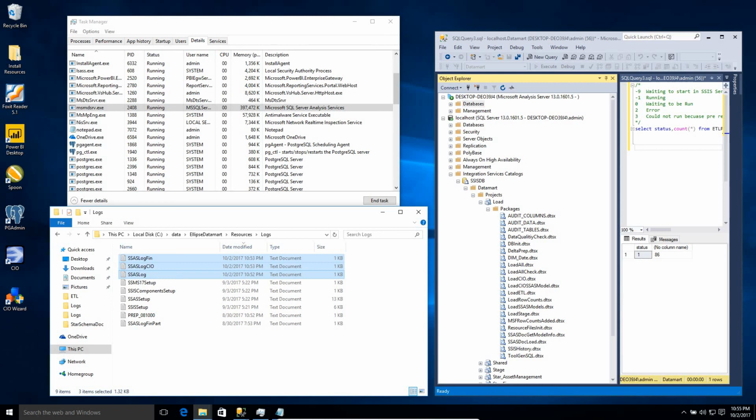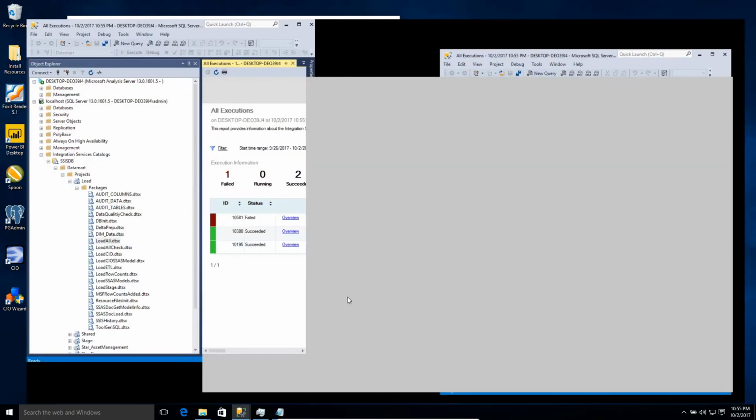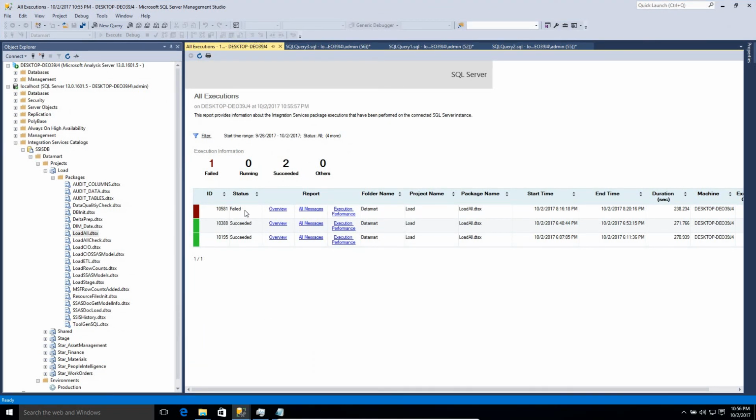The last thing I will show you is how to get the log file from the SQL Server Management Studio. Depending on how the system refresh is scheduled, you would need to check the load all or load all check jobs. To do this, we need to click on the correct job and run a report. You can see this job has failed once and succeeded twice. You can also see the start and end times and the duration in seconds.